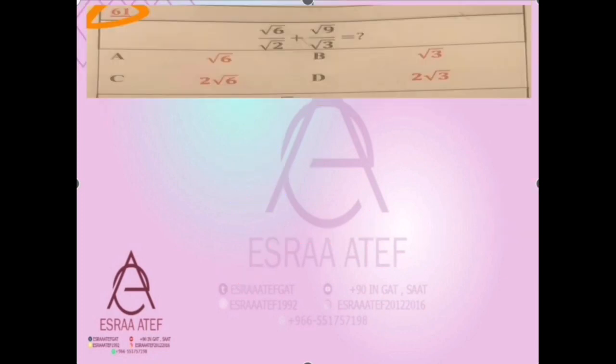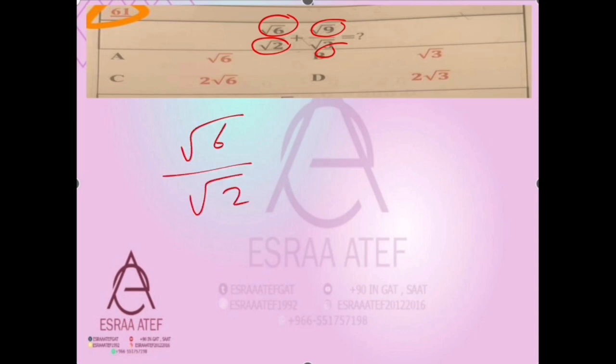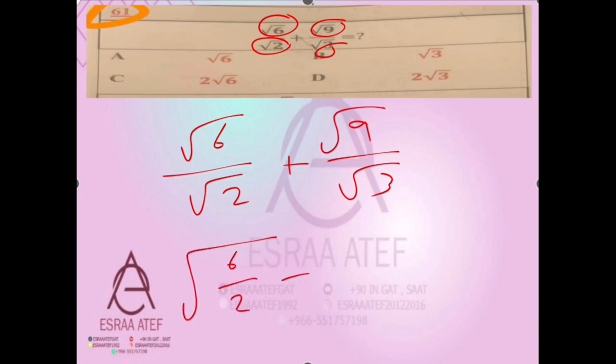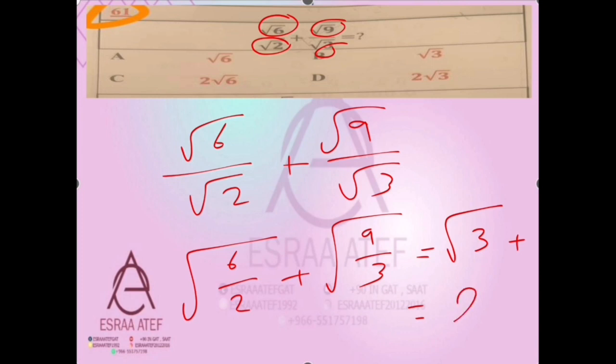Next one here, squaring. How to multiply the squaring. If I have a square root up and down, I can solve them with each other, like this one plus square root of 9 over square root of 3. I can make the radical as a common, like this one, and the same here, 9 over 3. Okay, and then get the answer, 6 over 2, which is 3, and 9 over 3, which is 3, and now I have radical 3 plus radical 3, which is 2 radical 3. So the answer will be 2 radical 3.